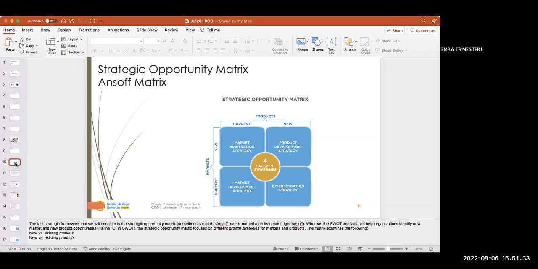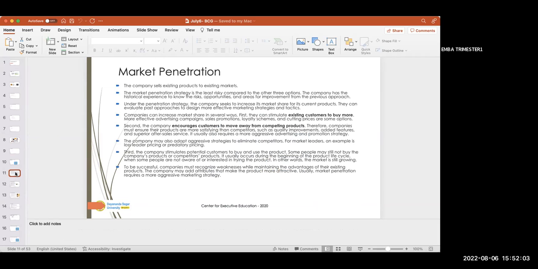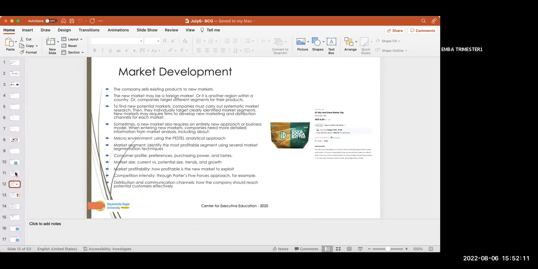Otherwise, Adani is happy buying ports. Adani is happy buying a lot of other things. Oil, they are happy. That's the normal thing. This is what it is: diversification strategy, market development strategy, market penetration strategy, and product development strategy. So this is the Ansoff matrix. Make sure you remember what the Ansoff matrix is. Any questions? Not many, right? These are slides for you to read. They explain each one of them in greater detail.